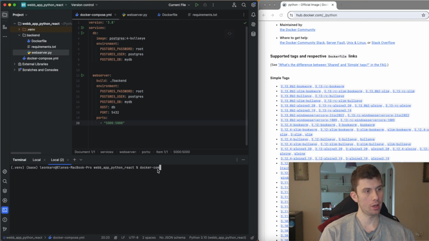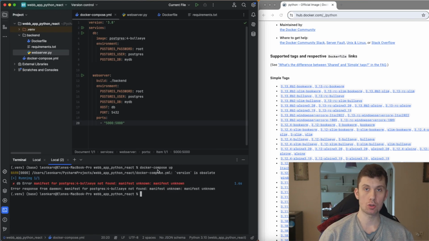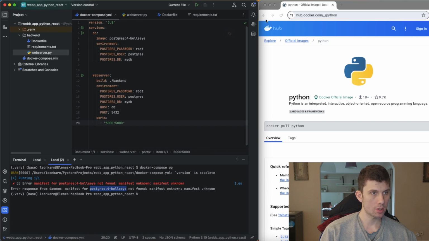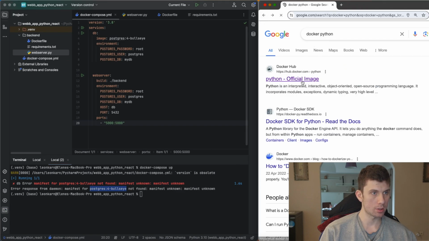Now, in order to build the images, usually you want to do docker compose build. But when you run it for the first time, if you do docker compose up, since it hasn't built the image and doesn't know what image it is, it's just going to first try to build the image. Alright, so that means that I made a mistake in the image.